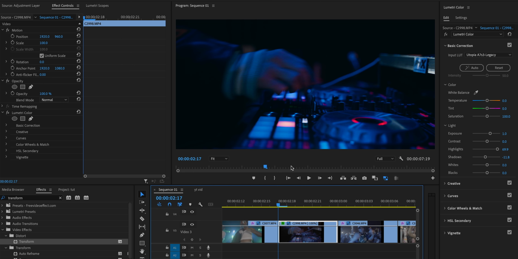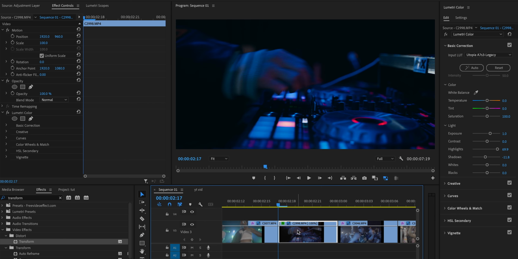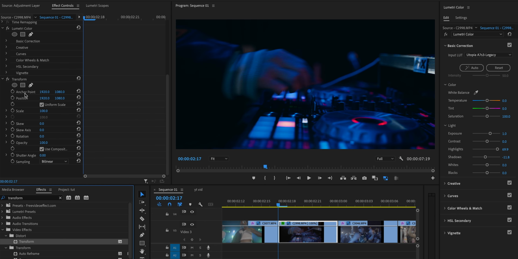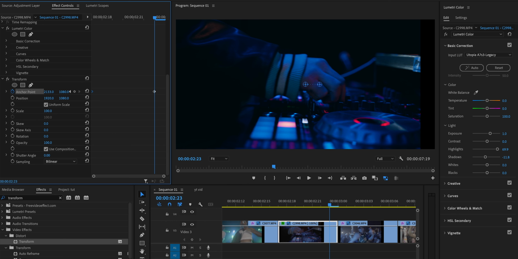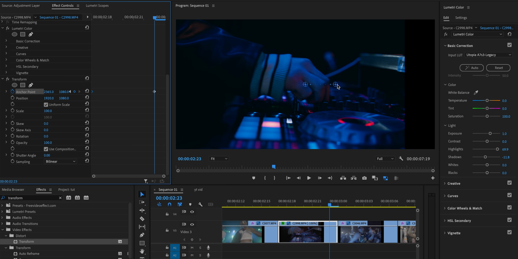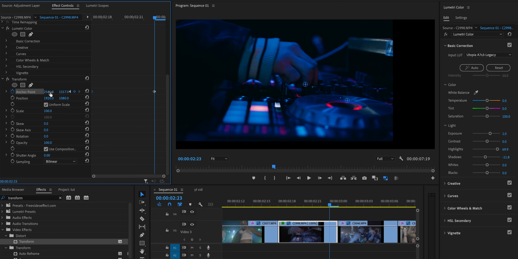So I want to track the fingers of the DJ up until he reaches the knobs here. So what I'm going to do is grab the transform tool again and click on the anchor point, and you will see the circle in the middle here. What we want to do is keyframe it, come all the way out to almost the end. Then we're going to start adjusting the anchor point, which this circle right here is just showing us where we're moving, but where the center circle is where our zoom is going to happen. So I'm going to keep clicking and dragging it until it lines up with the button right about here.